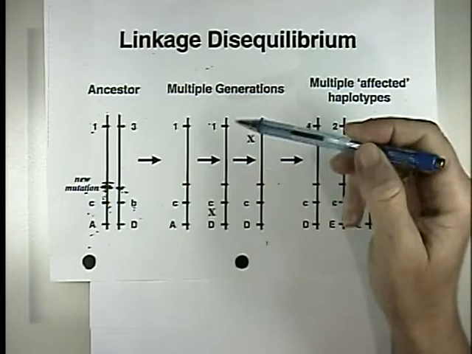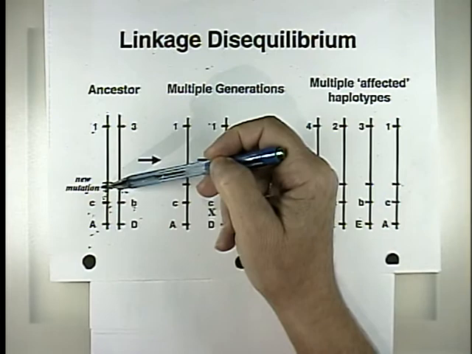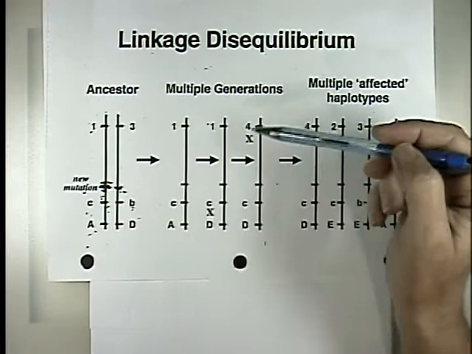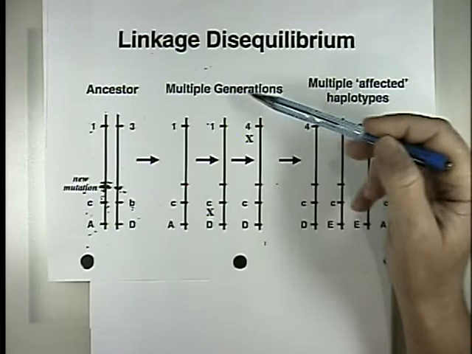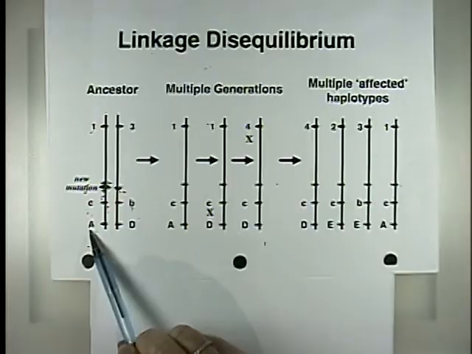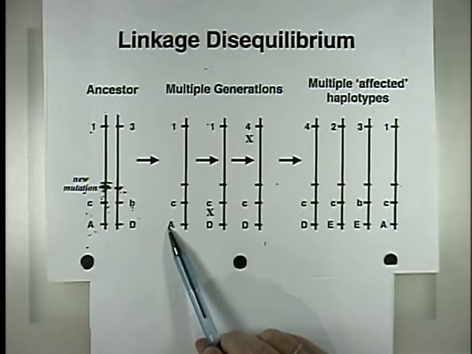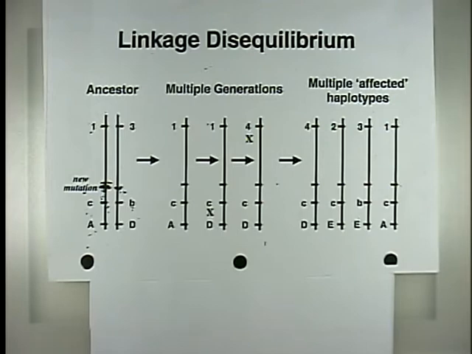So for example, this locus is farthest away from where the mutation actually is. And you can see that over time, this relationship breaks down so that now, here's your mutation. It's not just the one allele that's associated with it anymore. Now the four allele is also associated. So that's not going to help you very much, because the correlation is not 100% anymore. Okay? Let's look down here at the A. You can also see that a recombination event has occurred and the A allele is no longer associated with the disease-causing variant. Now the D allele is also associated. So again, this relationship is breaking down. It's decaying. The strength of the association is decreasing.